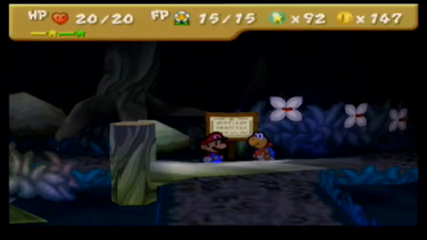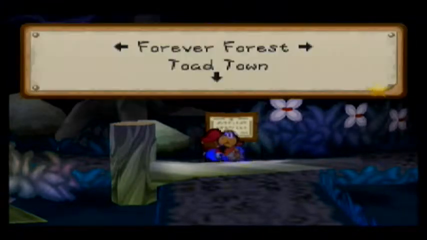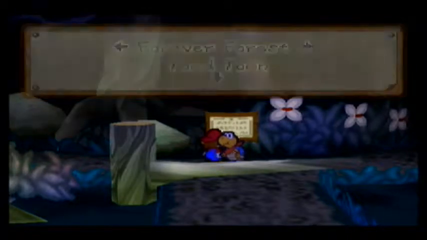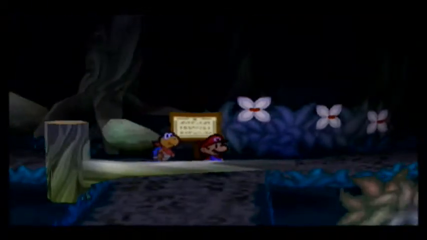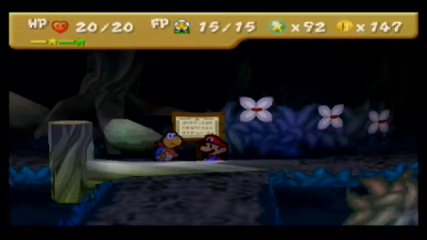In the last episode, we left the Dry Dry Desert, we left Mount Rugged, and we left Toad Town, and entered the Forever Forest. A place that's very easy to get lost in. I mean, this place is so easy to get lost in. Well, it's not really easy to get lost in. I was probably just an idiot. I was probably just like a little dumbass when I first went in. Didn't notice things. But this place is a very interesting way of getting through it, as you will see soon.